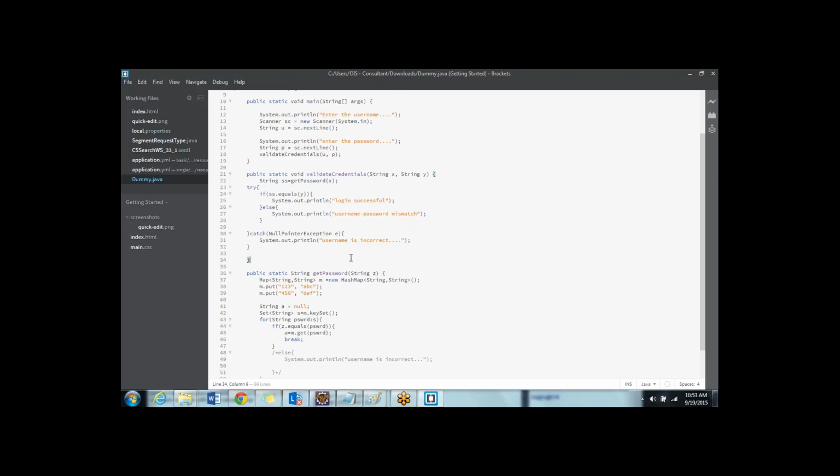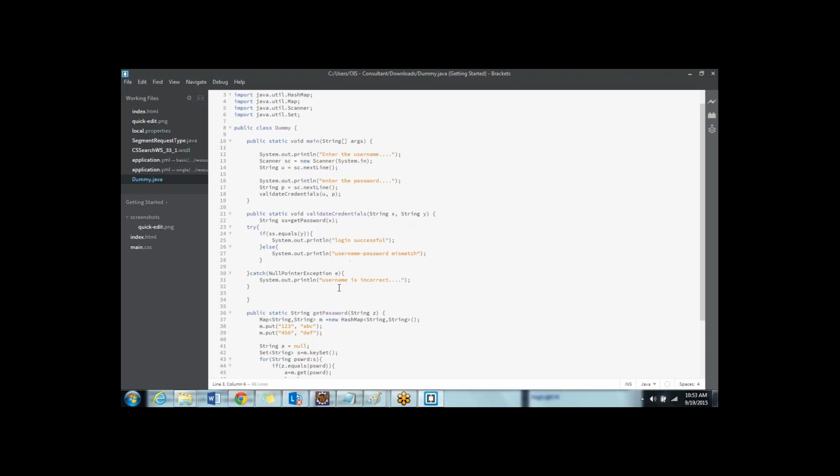We are already printing out that the username is incorrect. Why do we still have to do a try catch? Okay, the first question: where are we printing username is incorrect? Are you talking with respect to this current program? Right here, username is incorrect at line number 31 only. Okay, one last time, can you ask your question once again?